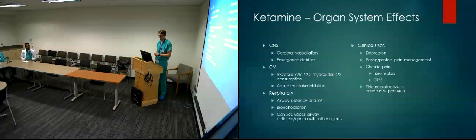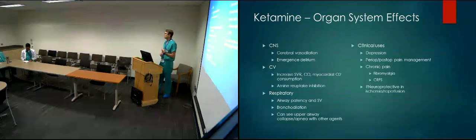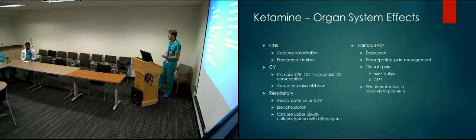One of the things to keep in mind is it is a sialagogue, so you are going to have a lot of saliva if you give somebody ketamine. So when you're thinking about using this for an awake fiber optic intubation, pre-treatment with a little glycopyrrolate can go a long way to keep them dry. It's also going to keep that heart rate up a little bit.